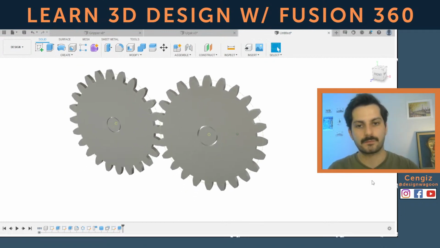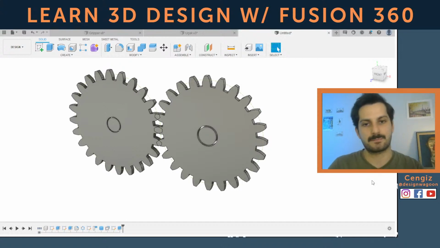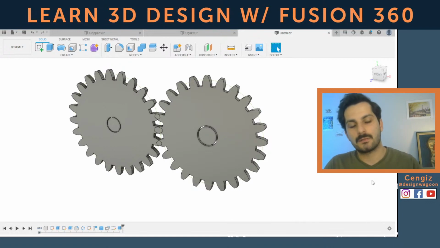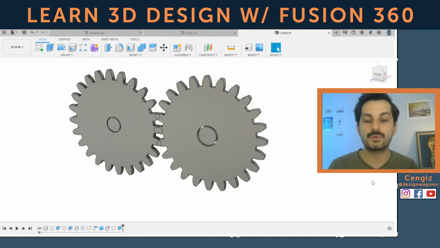Now there are two different components and two different bodies. The important thing is, if we want to make an assembly on the project, we generally change all parts, all bodies, to components.